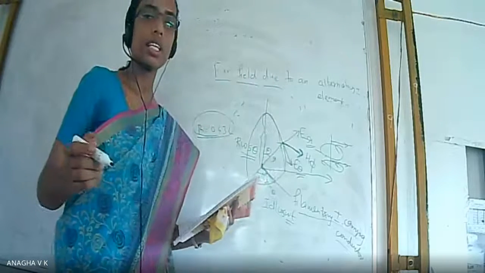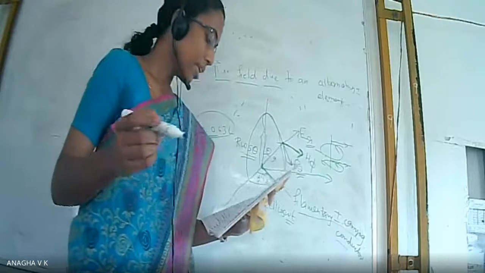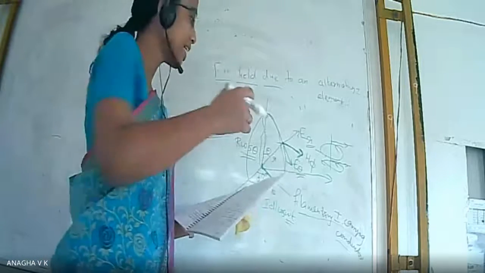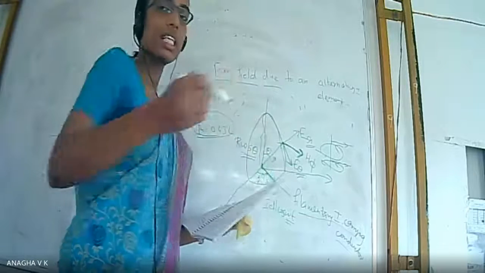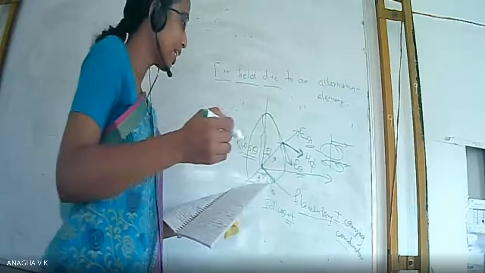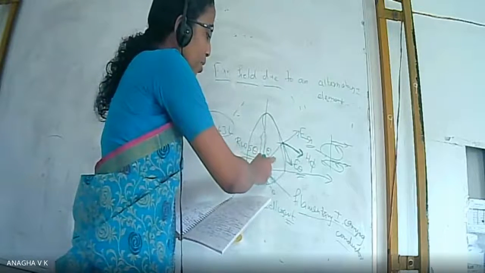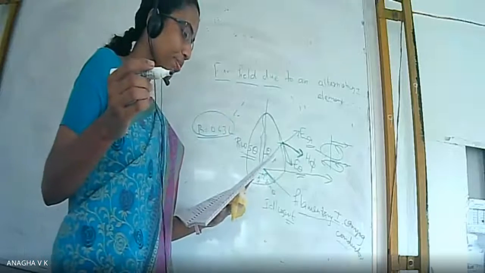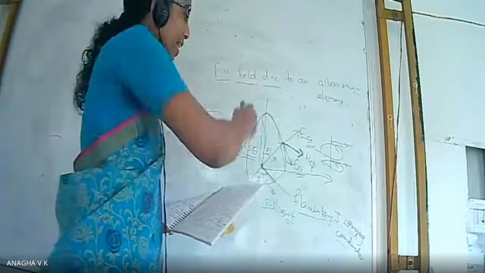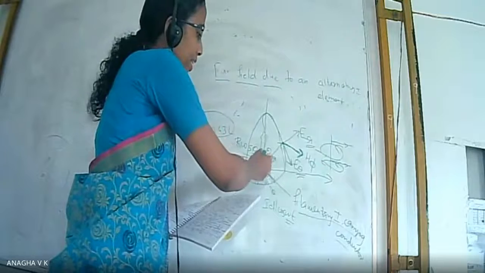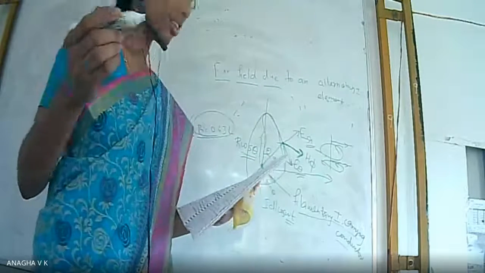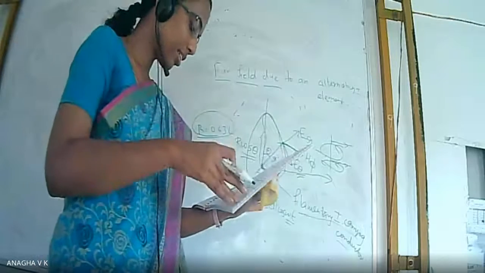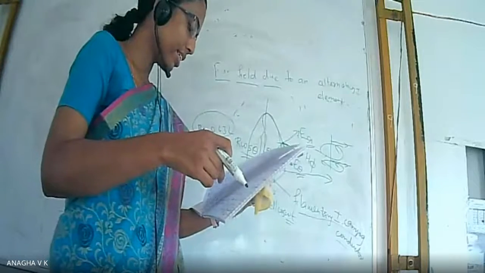Why are we considering a Hertzian dipole in this case? Because our antenna can be considered as an aggregation of many such small elements or filamentary current carrying conductors. So that is why we are considering this filamentary current carrying conductor for this assumption. So you understood the Hertzian dipole.